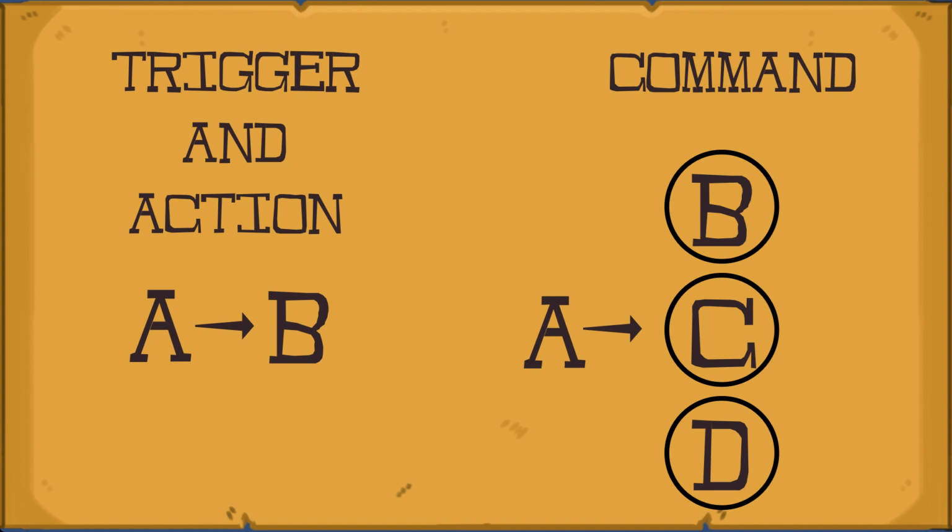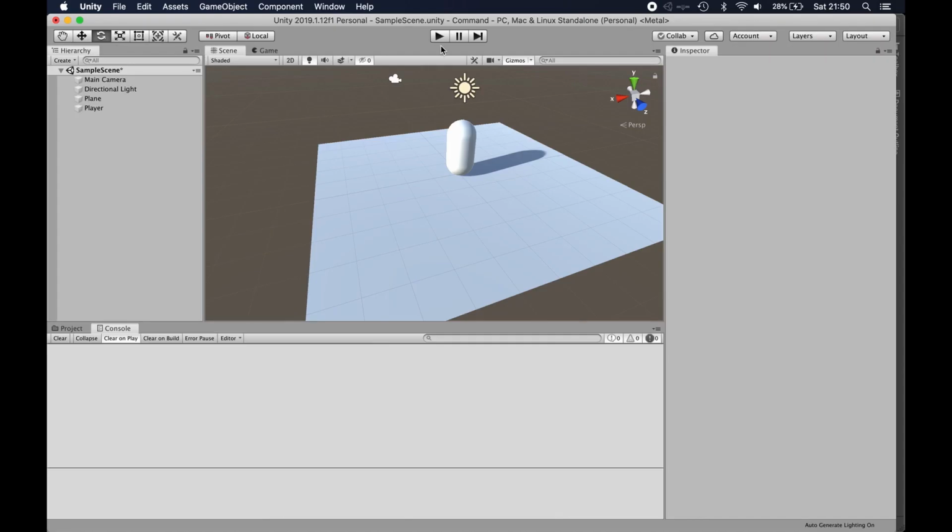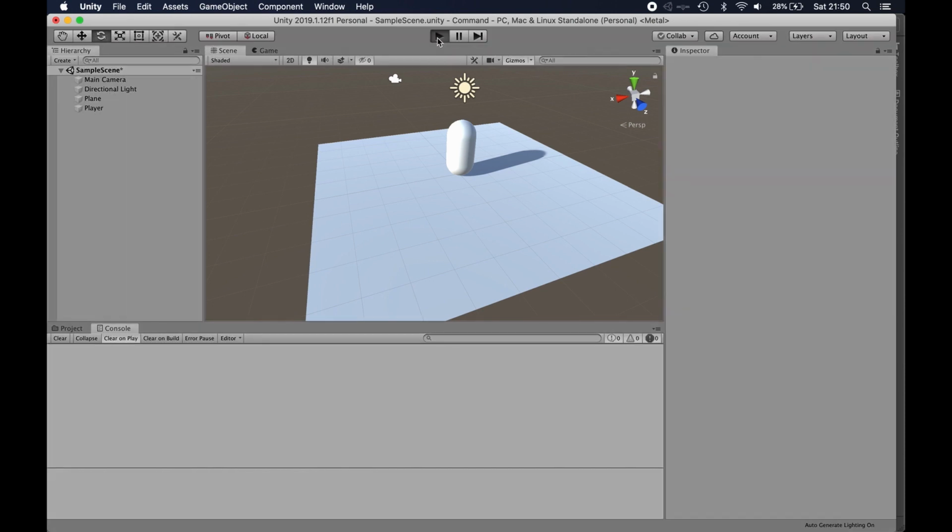If you click space, you could get it to do the original jump, or you could get it to do a slightly higher jump, or you could get it to move you forward. Then that becomes a really nice thing. It just means that we can pretty much get anything to happen when anything happens. And let's look at a use case for the command pattern, as simply as we can.